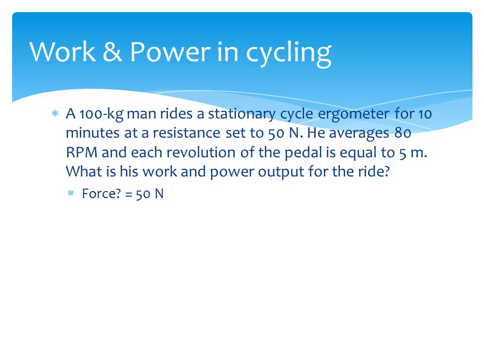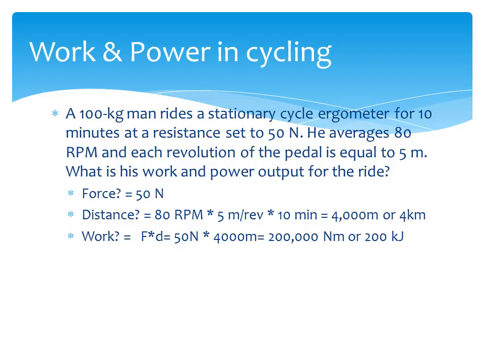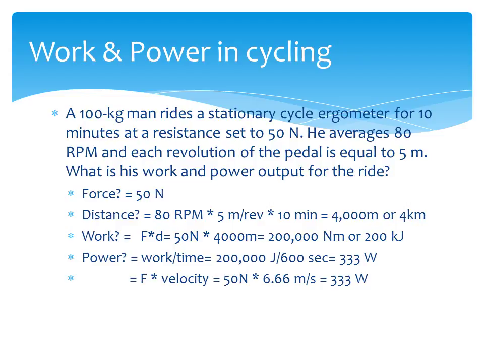So let's get started. Your force here is 50 newtons. Your distance covered here is going to be around 4,000 meters or 4 kilometers. The work you put in, which is your force times your distance, is going to be roughly 200 kilojoules. And your power, which is your work divided by the time, is about 333 watts.